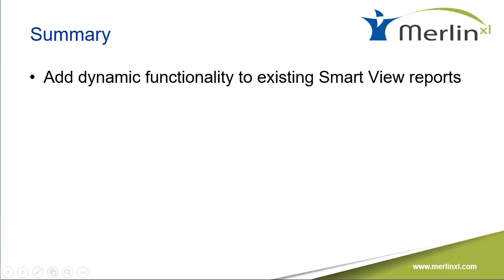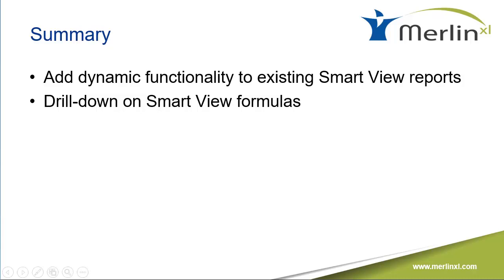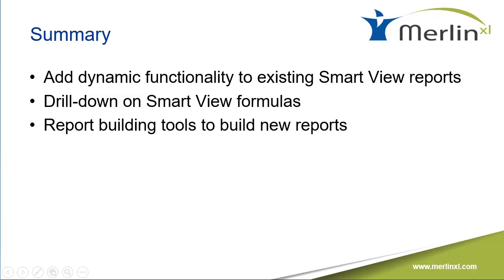So hopefully in this video you have seen that with the Smart View Wizard you can now add dynamic functionality to your existing Smart View reports, and by using the right-click or double-click features you can drill down on your Smart View formulas across virtually any dimension. We've seen that the Report Wizard has several report building tools to help you build new Smart View reports much quicker than if you had to build them manually.